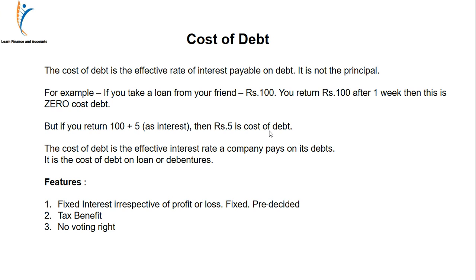The second feature is that in case of debt, the return which is being paid, the interest, will give a tax benefit. We all know that when a company raises capital through debt, debt is a cost, it is an expense. When we calculate the profit of the company, we deduct all the expenses. Interest is also a kind of expense. So when profit is calculated, interest is also debited like other expenses.